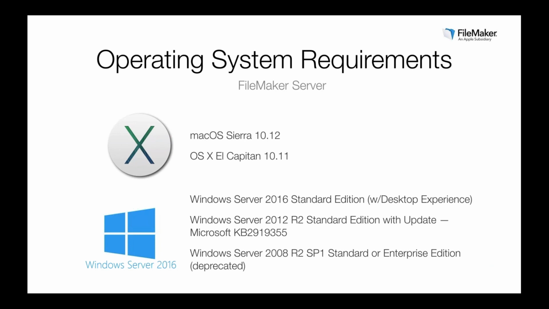Operating system requirements for FileMaker Server are as follows. It can be installed on either Windows or Mac environments. On the Mac, we support macOS Sierra 10.12 and OS X El Capitan 10.11. On the Windows side, we support Windows Server 2008, Windows Server 2012, and Windows Server 2016 within these editions.